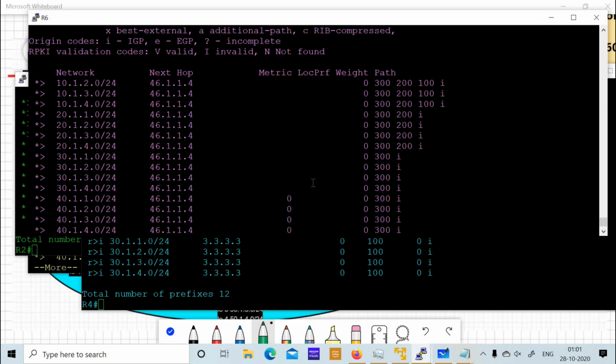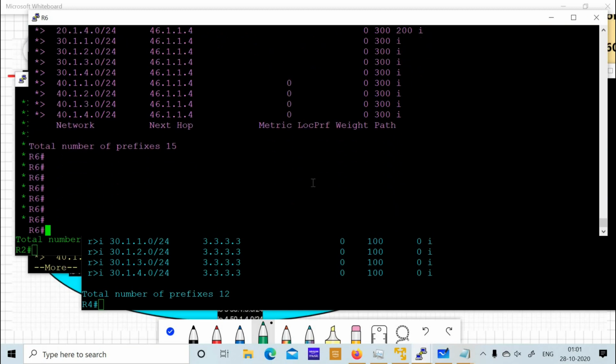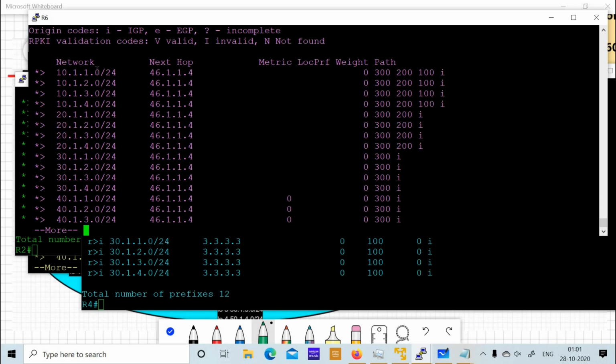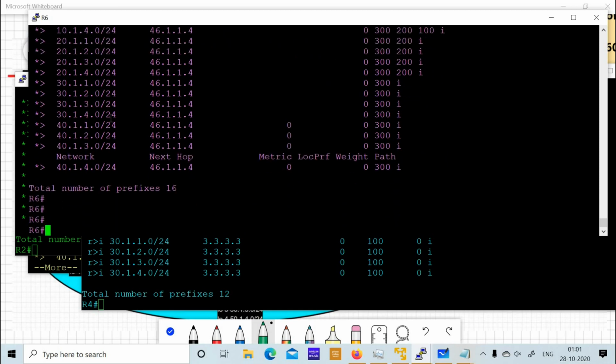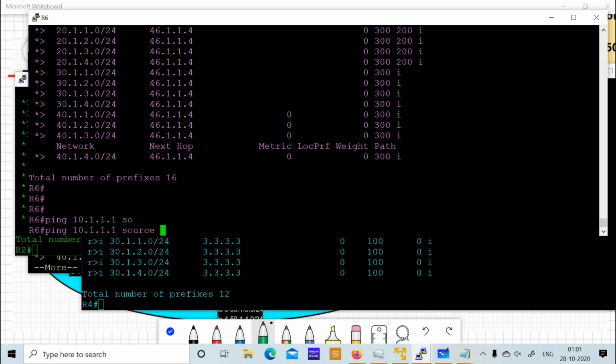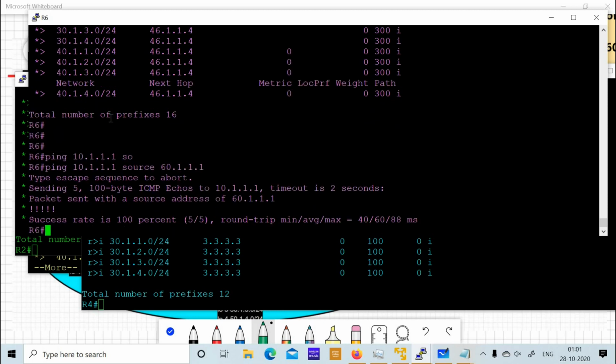Let me check on R6, the ultimate router, the source router. Yes, I'm able to receive it. Now I'll ping it. Ping 10.1.1.1, source is 60.1.1.1. That's it, now we are able to ping it.